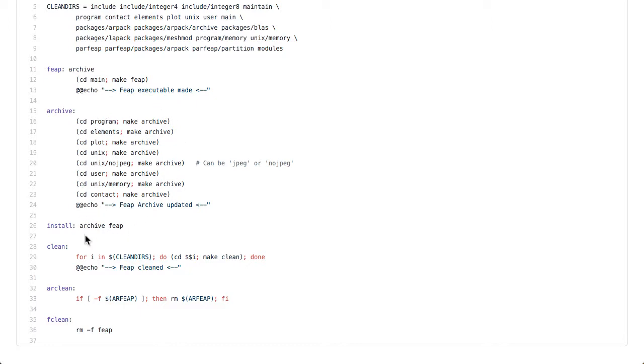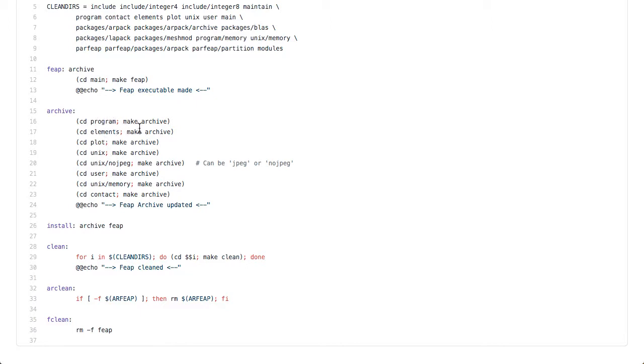So all these steps are done, and when we have to do recompiling, or sometimes we need to clean up, so we do make clean. Okay, so this is what we do, and then we again do make install or make FEAP. So like that we compile the software or install the software, and these are all the commands which are executed.